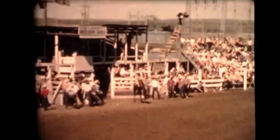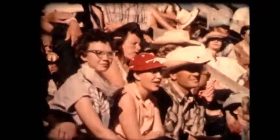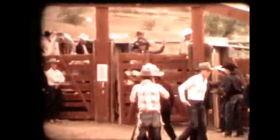Many big-name rodeo riders started here, and they still come back to enter these contests. The Dickinson, Mandan, and Minot shows attract the top cowboys from all over the country. But the professional riders don't get all the toughest horses. There is action and excitement at the amateur rodeos, too.